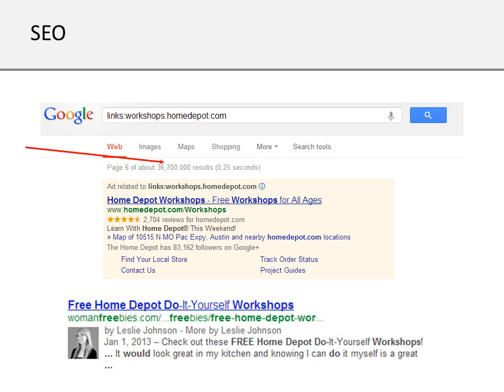And one of the things, as Google is changing to value higher quality content over link farms and links, Home Depot thoroughly understands the concept that training is high quality content. I did a quick check, and there are almost 37 million links to Home Depot's workshop pages. 36 million of those are from external sites, not Home Depot's internal sites. Home Depot obviously values workshops as advertising. If you look at the top in the yellow area, they're spending expensive Google ad dollars to advertise those workshops.